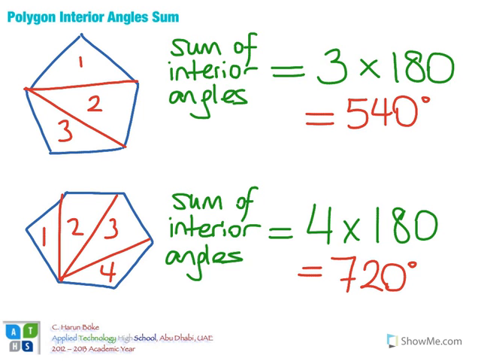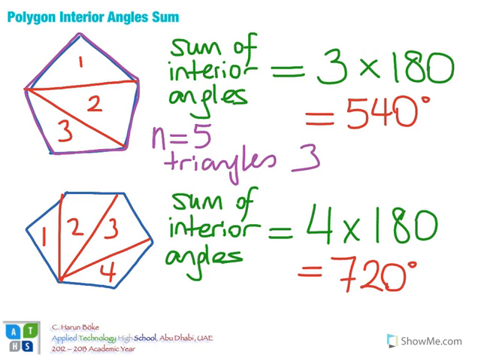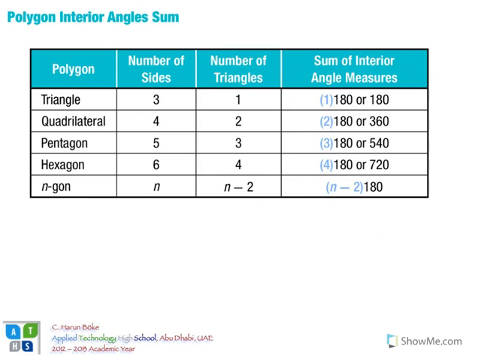So as you can see, there is a relation between the number of sides of a polygon and the number of triangles inside it. For example, in a pentagon we have 5 sides, which we can say, n being the number of sides, to be 5, and the number of triangles is 3. In a hexagon, 1, 2, 3, 4, 5, 6 sides we have, and the triangles are how many? 4. So if we look at this list or table, we can see the relationship much better.